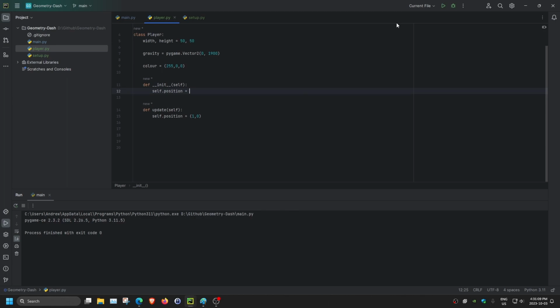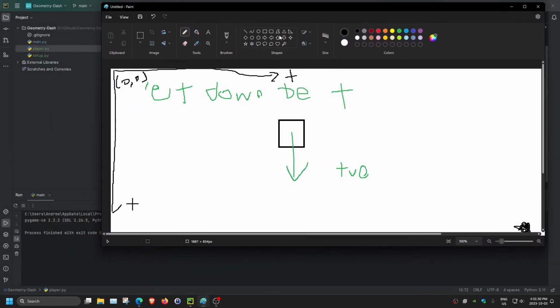Later, we're going to do that, but right now we're just going to put it in the center of the screen. So screen_width divided by 2, screen_height divided by 2. Okay, so let me explain that. Here is our thing. Let me erase all of this now.